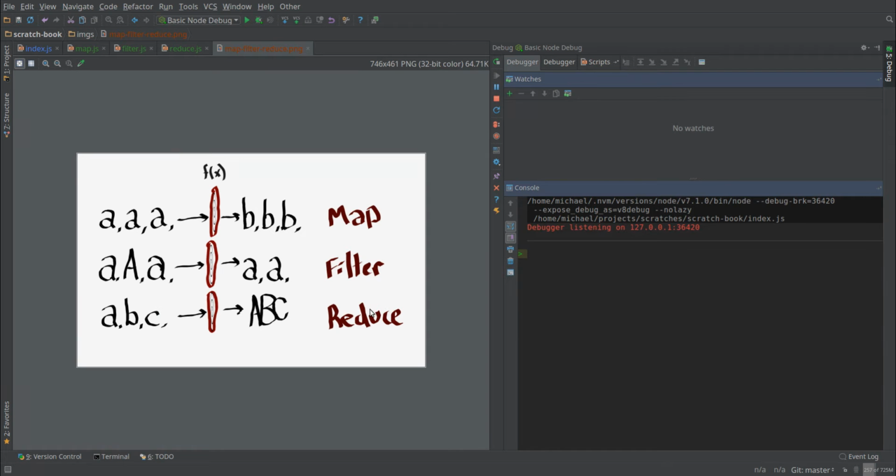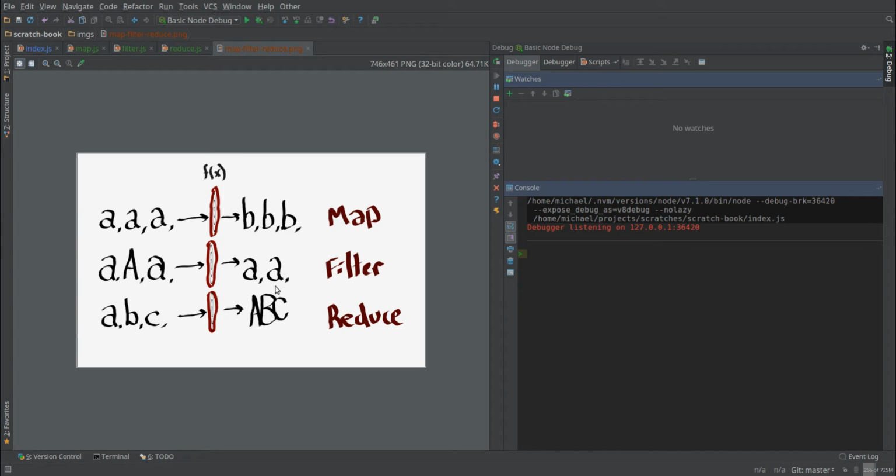And then we have filter. Very similar concept. We're putting in items of an array. They run against the function or through this dimensional portal, and they come out the other side. Again, they're not mutated. We don't lose this side of the array. We gain a new array, but it's a subset. It could be the same length as the original array, but it can't be bigger, and most times if it did its job, it's going to be smaller. It's going to be a subset.